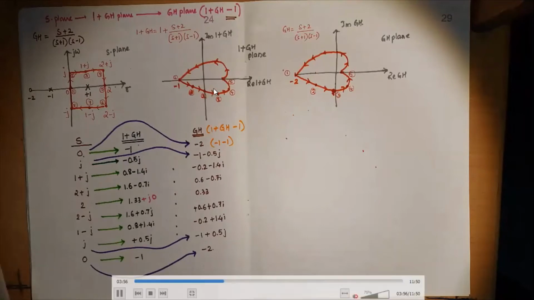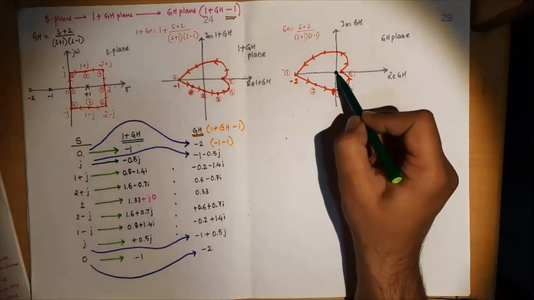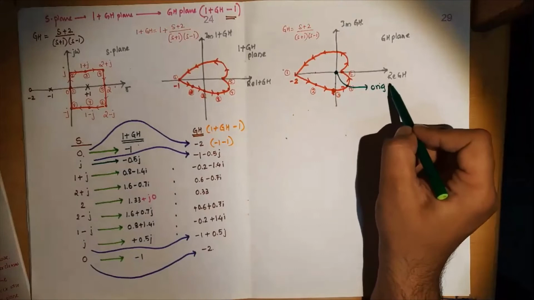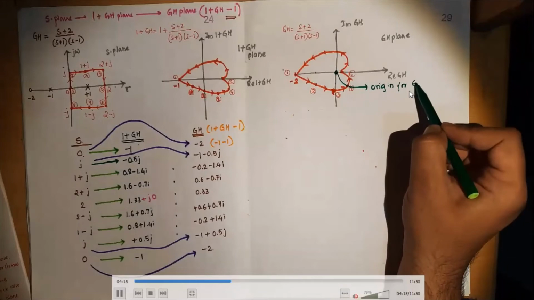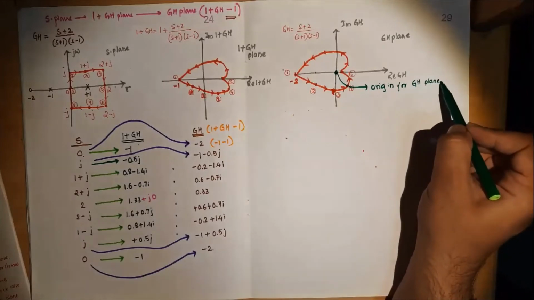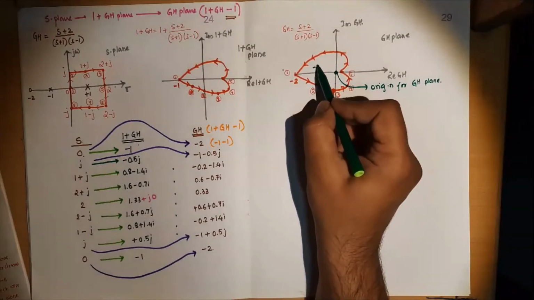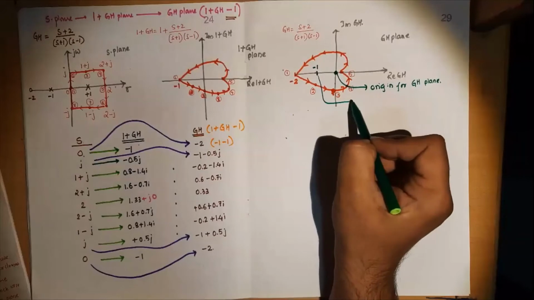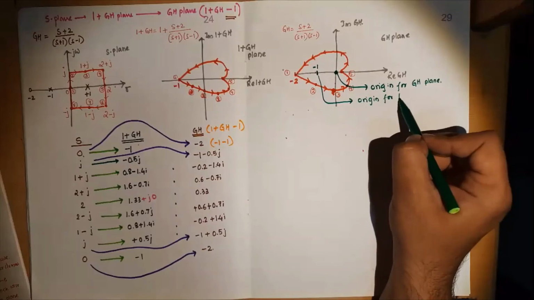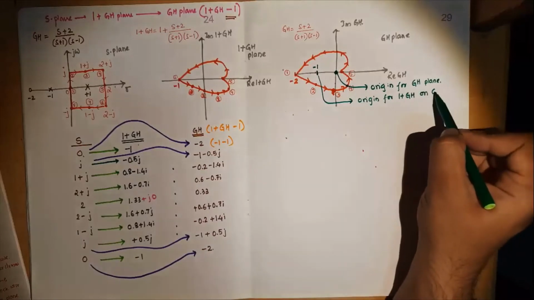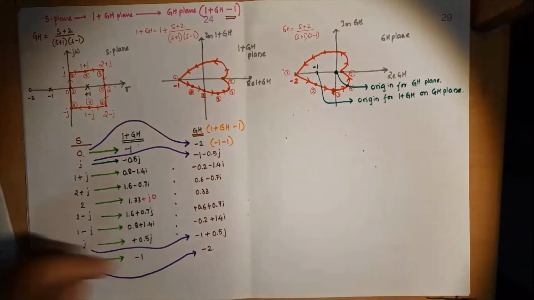Okay. So look at the shape on 1 plus GH as well as on GH. They are very much similar, except there is a shift. So now I write the origin. I'll mark this as origin for GH plane. That is obvious. But this is the key highlight here. I will take minus 1 point on GH plane and write it as origin for 1 plus GH on GH plane.